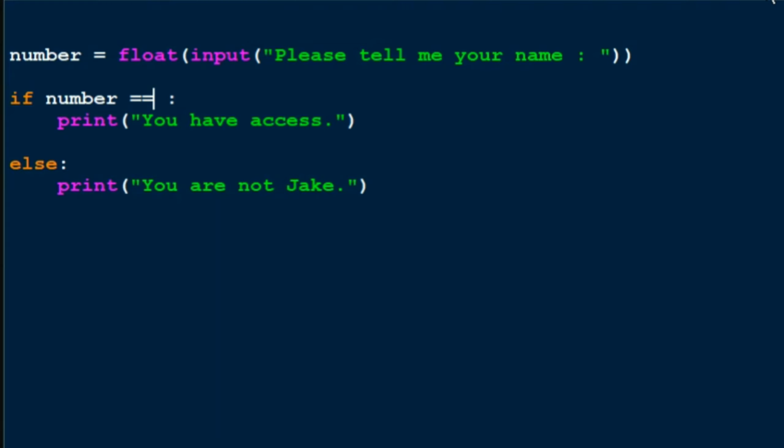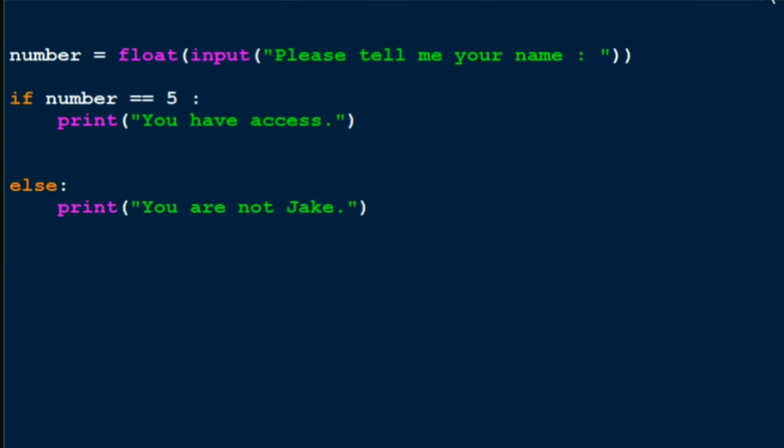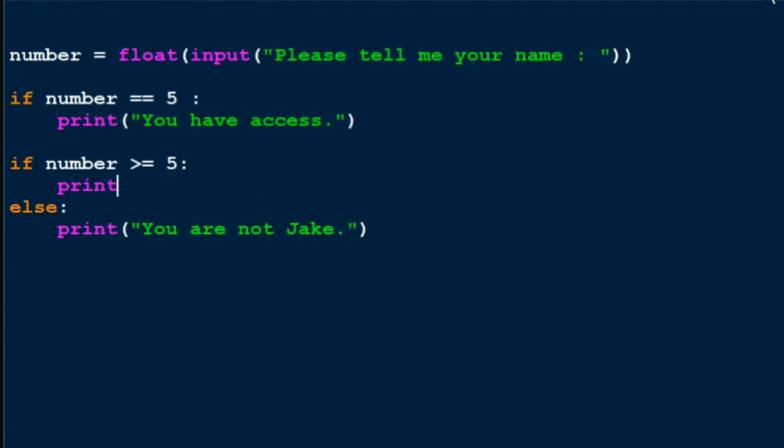I won't put double quotes here because it is an integer or a float value and not a string. If the number is 5, it should print "you have access". Now I can add one more statement: if number is greater than or equal to 5, print "you are big".